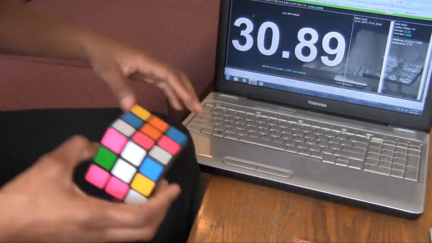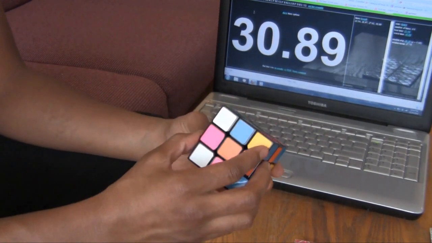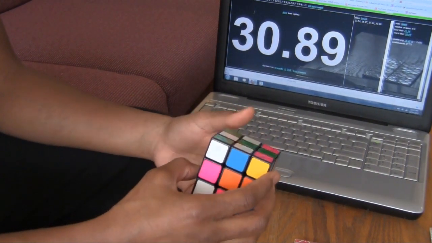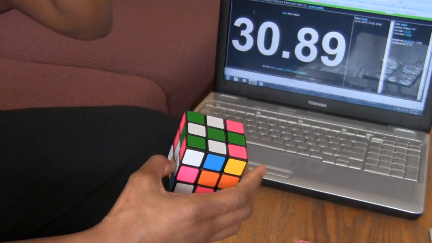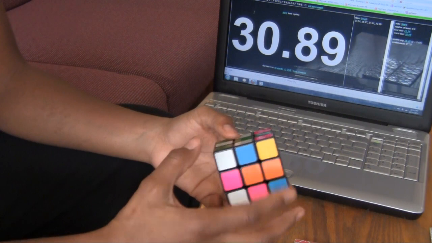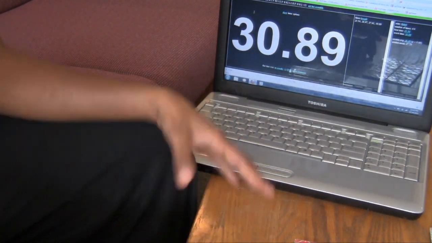One, two, three, four. This is my last solve for the, I mean, for the 3x3. Crud. How would I do that one? I'm still not that great at the cross. I'm still trying to figure out how to master the cross.